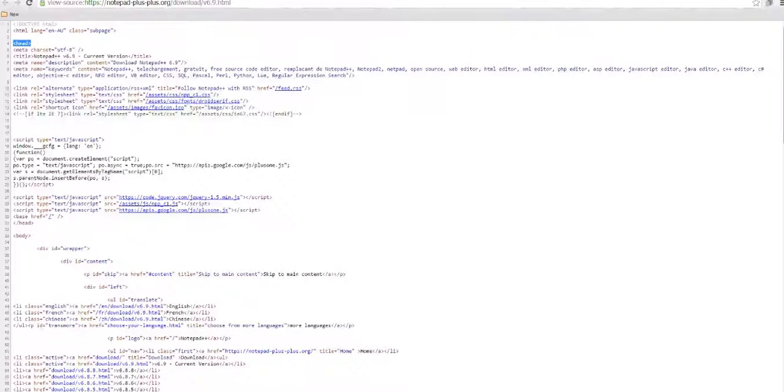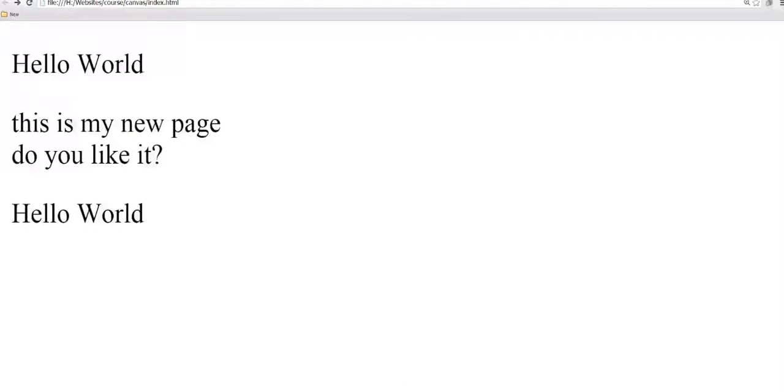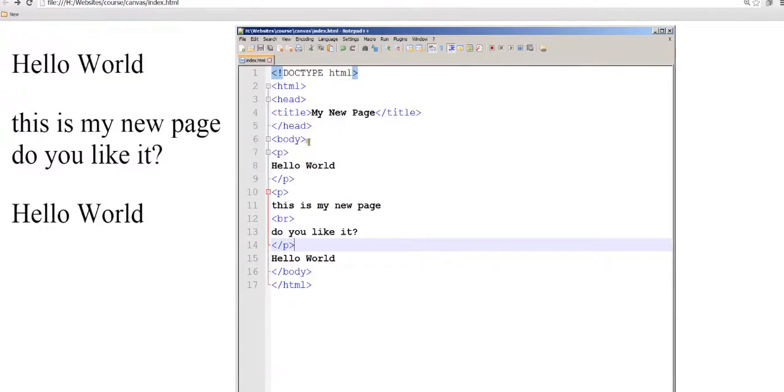And presentation is different than structure because we want to be able to structure how the code gets laid out, and visually, if we want to have red paragraphs or blue letters, then we would do that within the CSS. So that is how we present the content, and HTML is how we structure it.